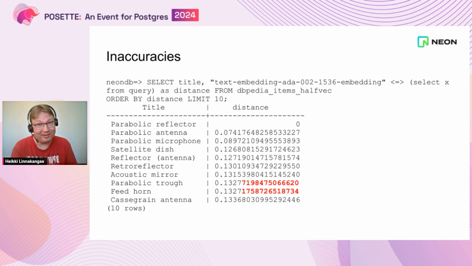For example, here's one query from the same data set. And you can see that even though there is an order by distance, if you actually look at the numbers carefully, there is a problem there. The distances of some of those things are marked here in red. Those rows are actually not in the right order. If you run the same query, but you disable the index scans, you would get the correct result. But then it takes a lot longer.